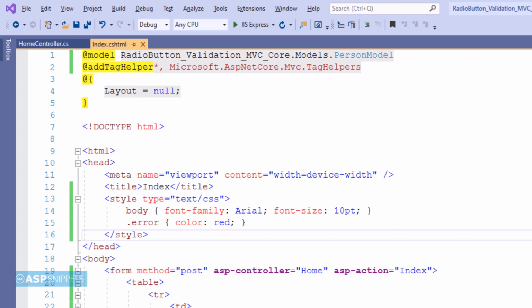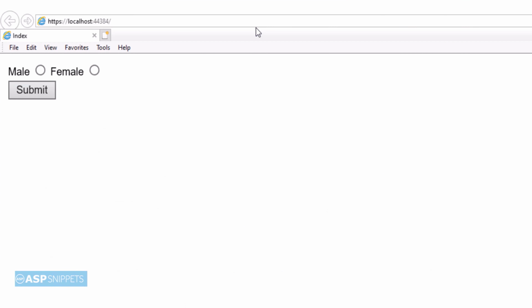displayed during validation. So with this we complete our programming part, and now it's time to run our project and see it in action. The RadioButton has been rendered, and also the validation is working fine. I am selecting the gender, and I will again submit. As you can see, the form values have been submitted. It is working fine. So with this we come to the end of this video.